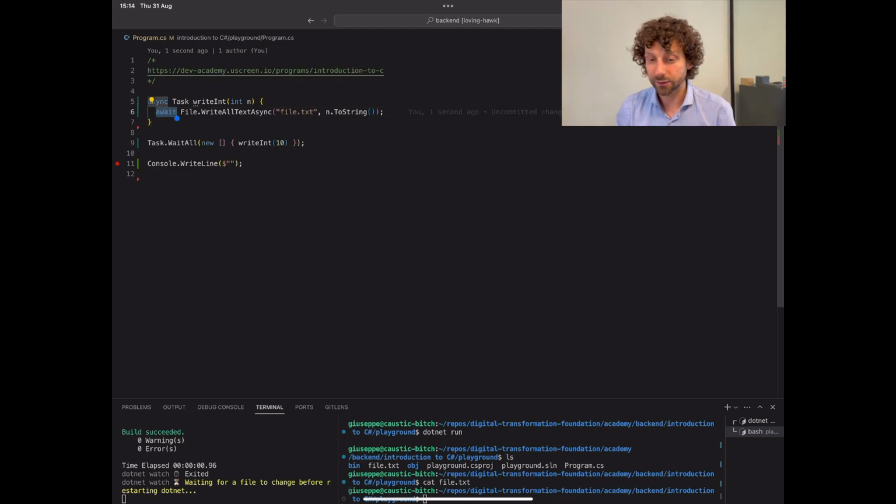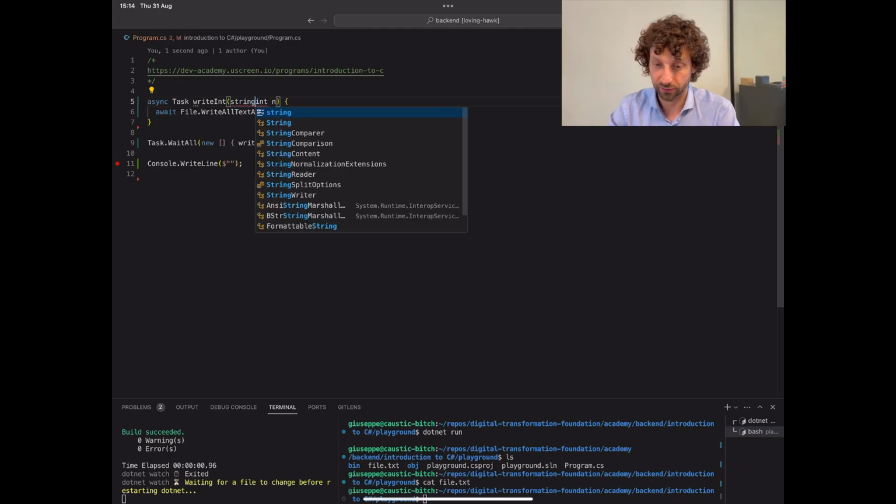And by awaiting, we're saying, okay, the task that is being created for us implicitly in this state machine, at this point, the first thing it does is run the WriteAllTextAsync task, as a sort of sub-task, and only when this is done, we continue to the next instruction. The cool thing about this is that we can compose multiple tasks together sequentially or at the same time.